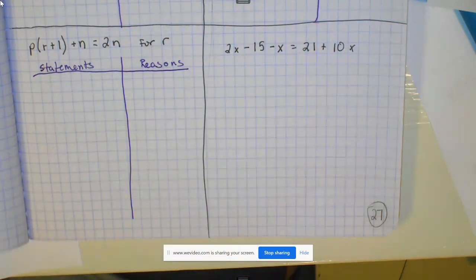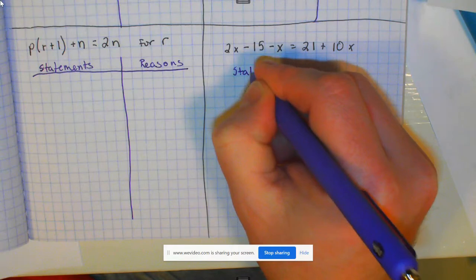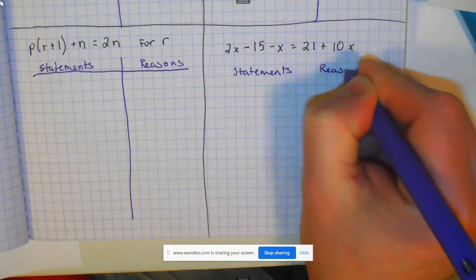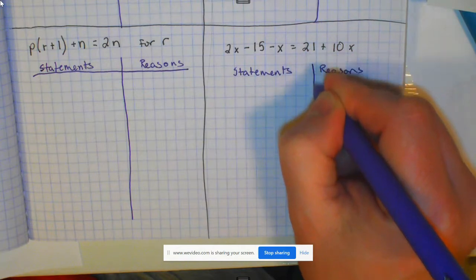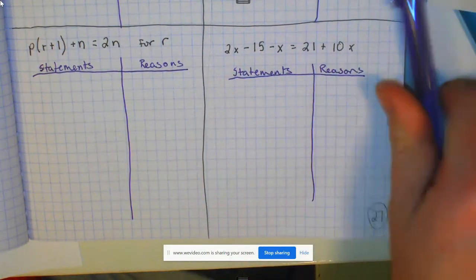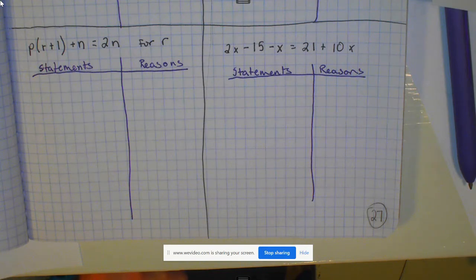Proofs can be different from one person to the next. They do not have to be the same. Somebody could solve it different than the next person, and that doesn't make it wrong, as long as your reasons correspond with your statements. On the test, you may take a different route than what I have as the answer key. That doesn't make you wrong, as long as you justify properly each statement that you make.